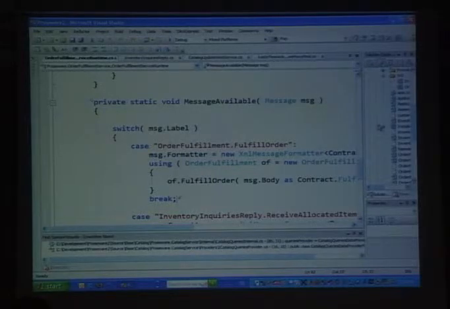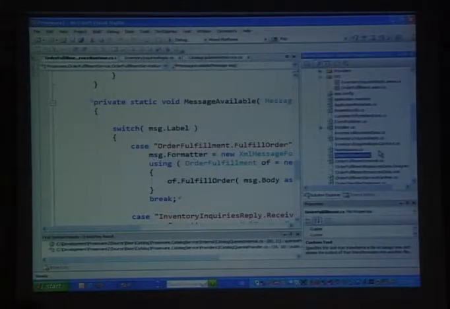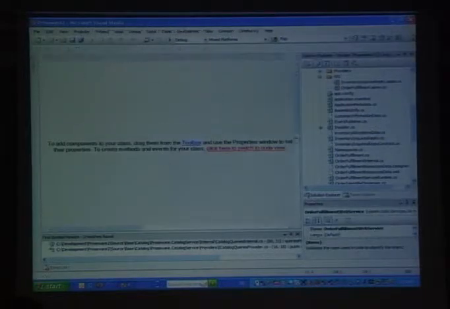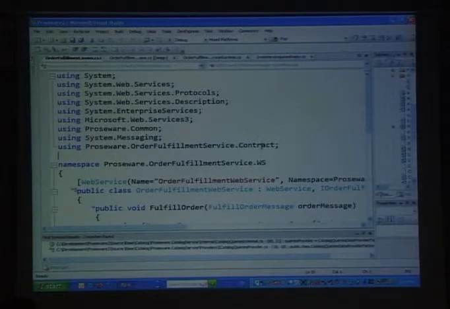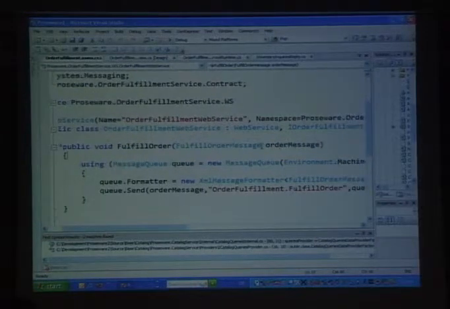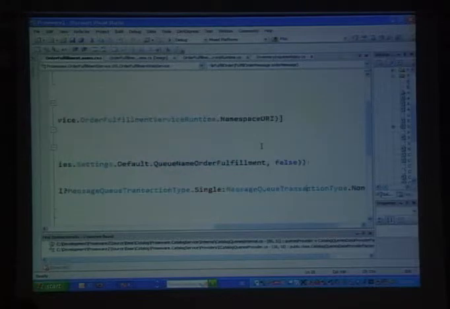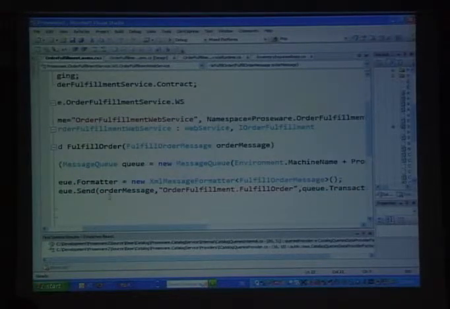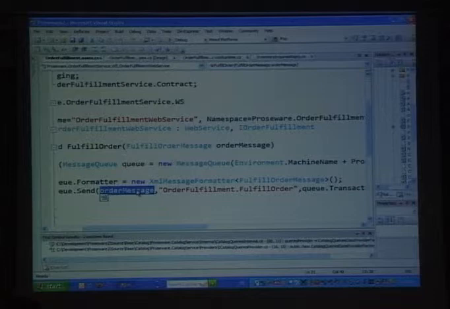And that is very simple. In my web service implementation, locally, which sits here, I'm throwing the message into, guess what? A queue. This is how complicated that is. Implement service, new message queue, create the new formatter, and simply throw the incoming message body as it is into the message queue, and then pull it out on the other side. So what I'm doing here is you make a synchronous call, you drop the message in. I'm saving it locally on disk, more or less, right? Because I'm putting it into MSMQ, and therefore I have a queue in front of my app.